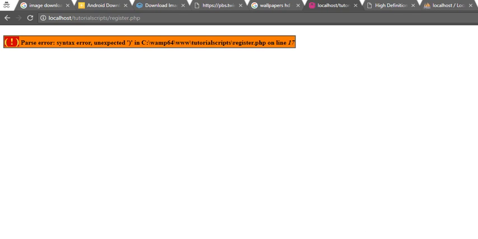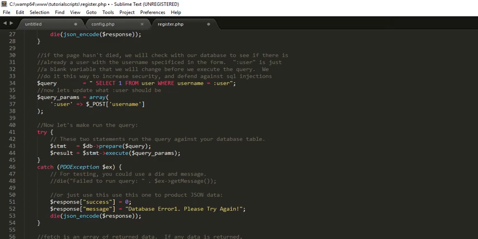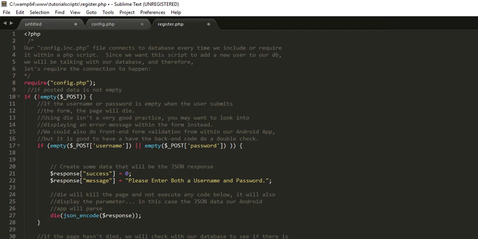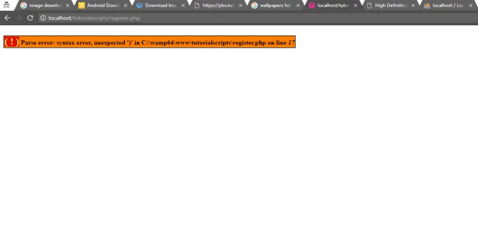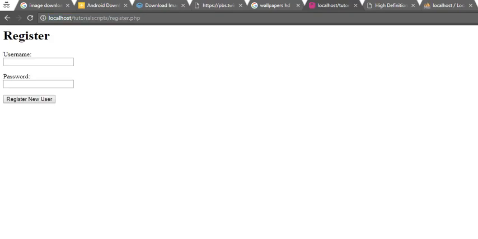There is still an error in line number 17. In the if empty post, the number of brackets are more. There's an unexpected token in the statement here. Don't worry guys, you'll get the full code in the links below.